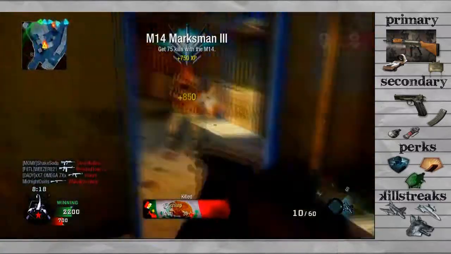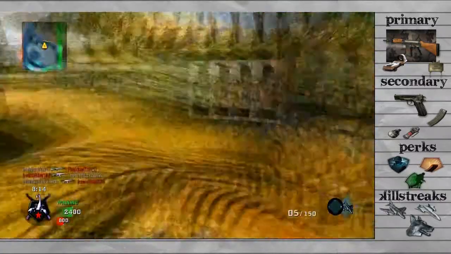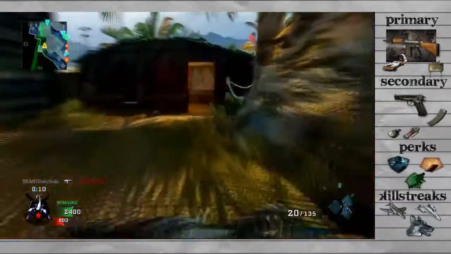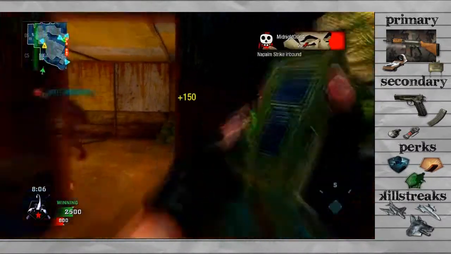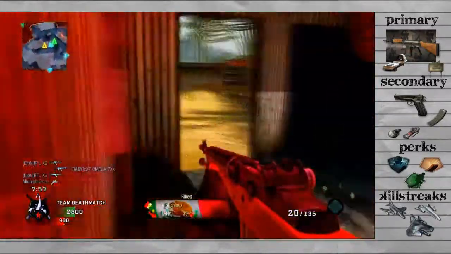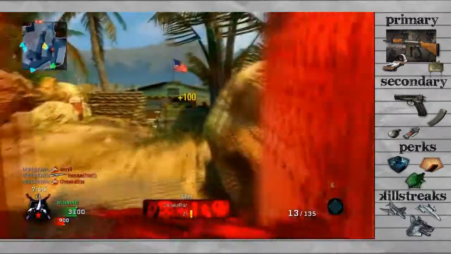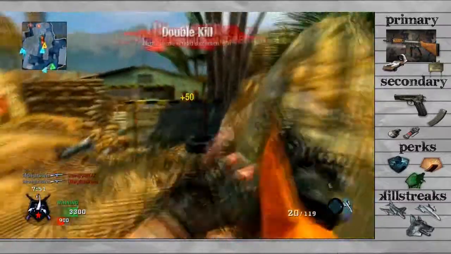Alright, so right now I've got the M14. While I don't prefer it over the FAL, I do have to admit it's a lot better in close range situations. See, the FAL's hipfire spread seems a lot more erratic and random, kind of like an LMG, while the M14 has hipfire spread kind of like an assault rifle. While the M14 has more recoil, and I think there's a short delay after you shoot it, so I think the FAL is a lot better at longer ranges.